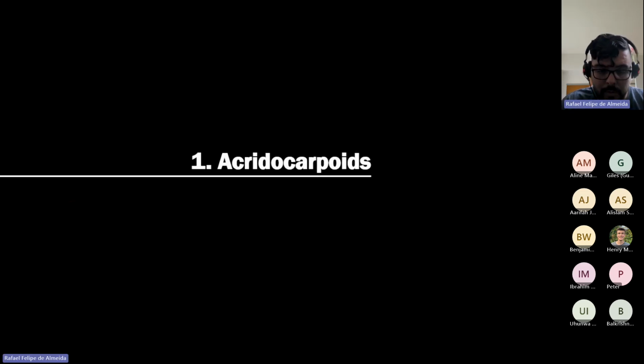So now I'm going to briefly show you some beautiful pictures of the genera of Malpighiaceae that we have in Africa, and we're good to go. So I'm going to start talking about them and the different lineages in which each of these genera are placed. So the first one is placed in this lineage called Acridocarpoids in the phylogeny.